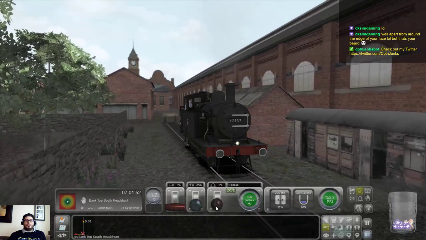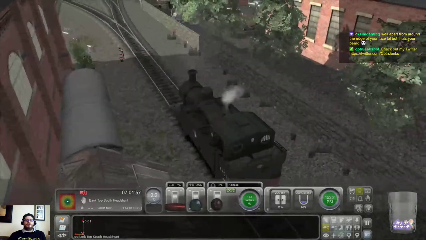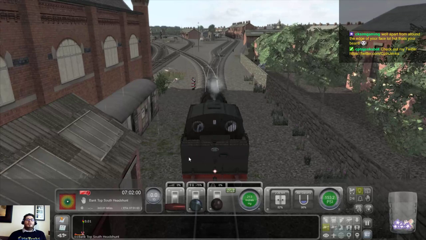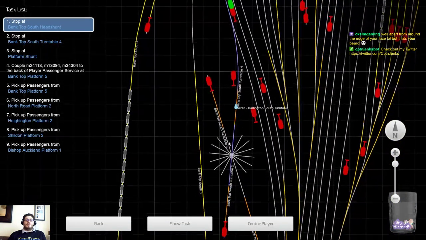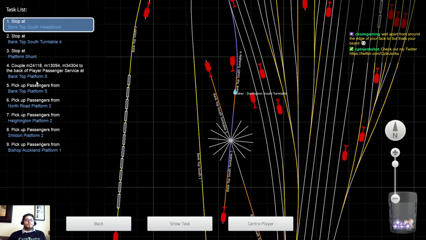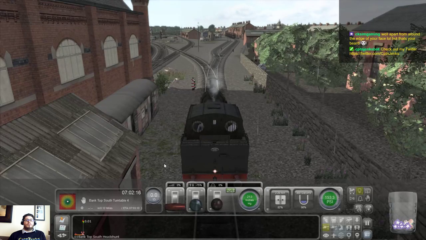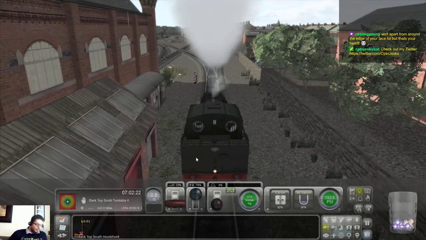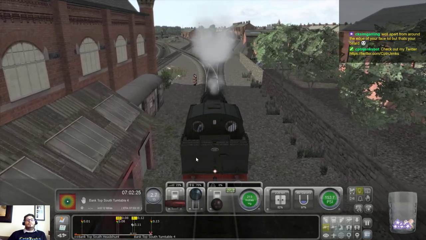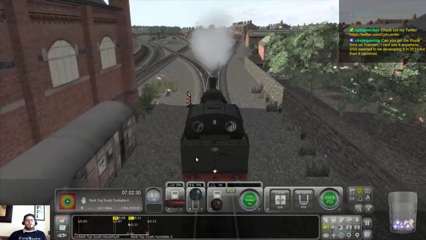And stop. You've either got very applied or very released. Right. We're now going to head over to the turntable, I believe. Yep. Oh, let's go into forward, shall we? Right, next stop to Headshunt on turntable 4.